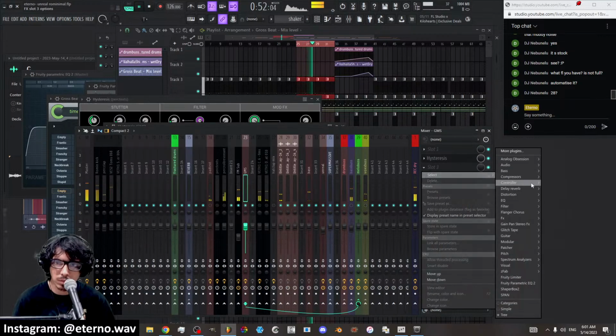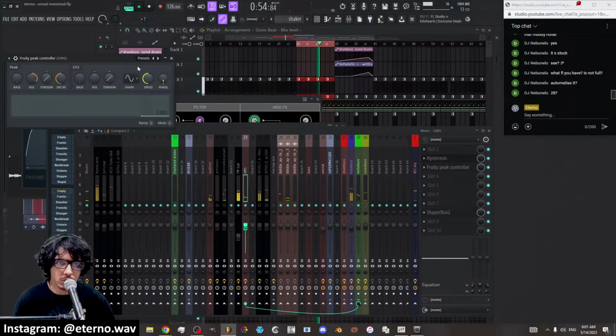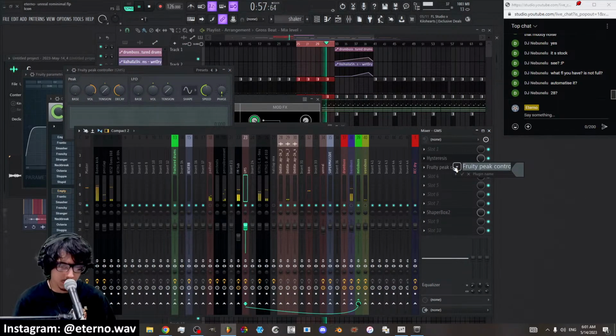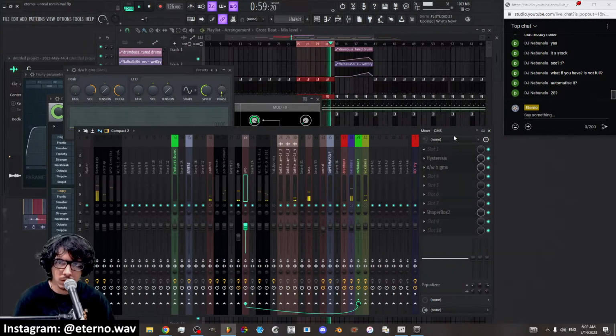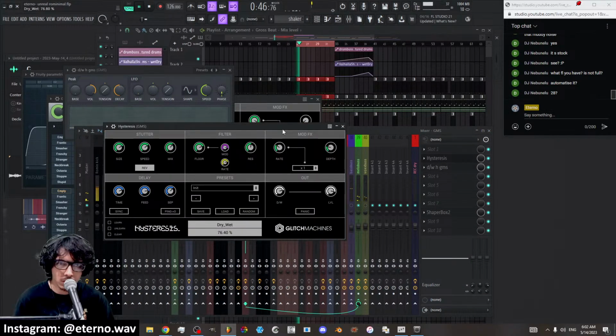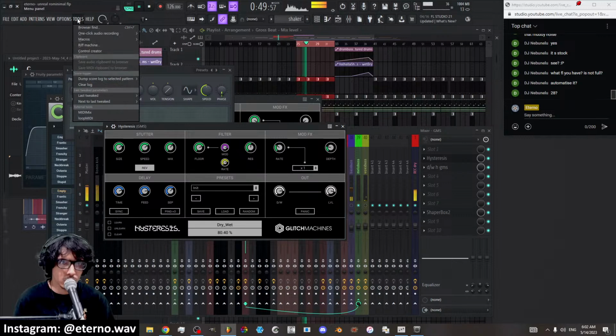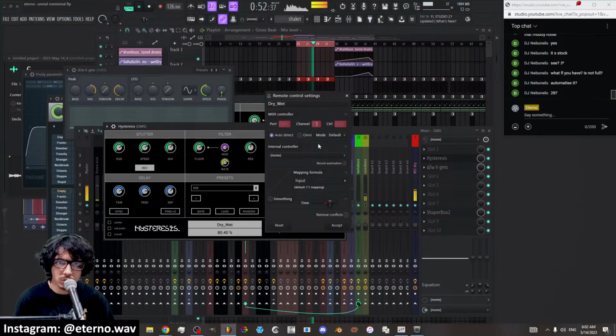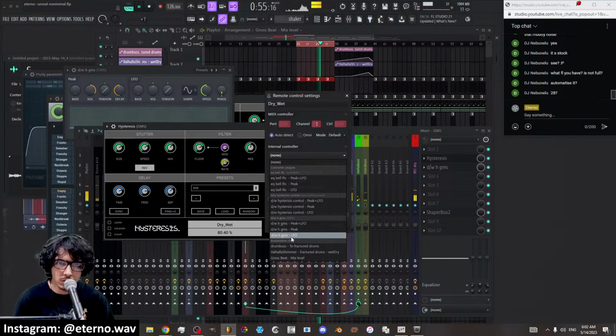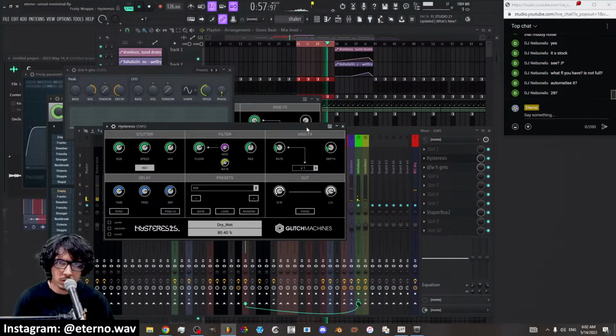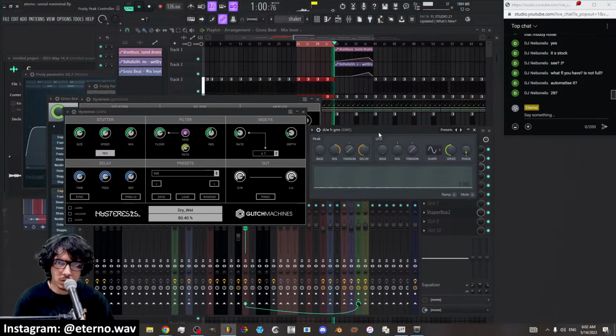I'm gonna do the same thing to this. I'm gonna add a control, a P control. I'm gonna call this Hysteresis dry wet, HGMS. And go tools, last tweaked, link to controller, GMS, LFO, accept, go into the GMS.